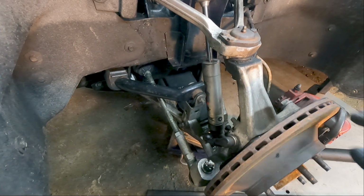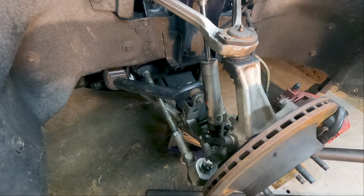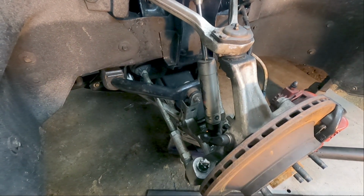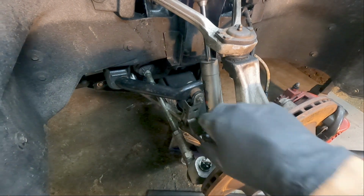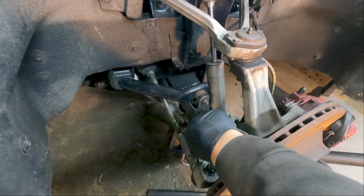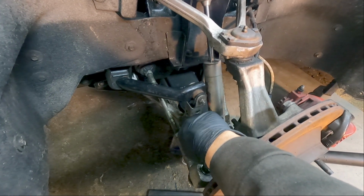Another thing you could do is put the jack underneath the car, jack the car up, lower the spring onto a jack stand, and see if that pushes up. Either way, you're going to need the shock removed and the sway bar links. Like I said, you want to remove the link completely. You want to do the link on both sides when you go to do it. It just makes it easier.